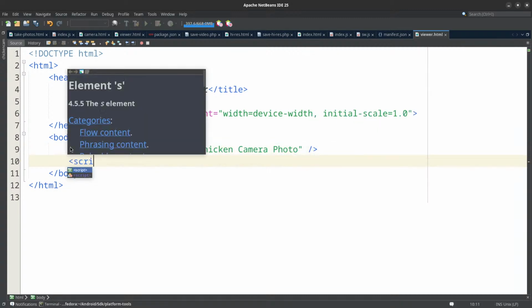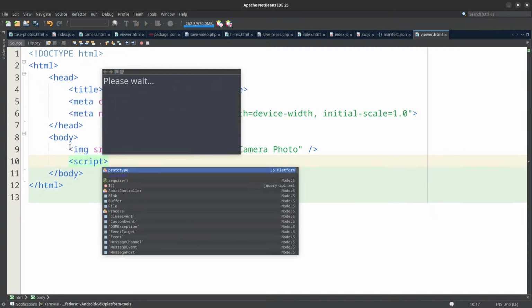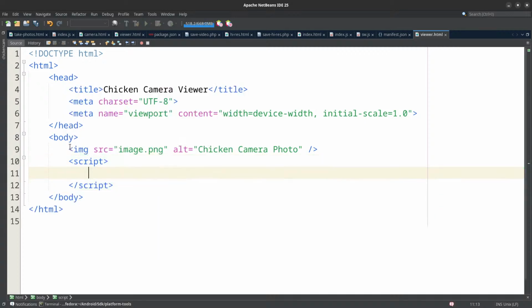Then I'll add a script here. Okay, so we're going to reload every 3 seconds.